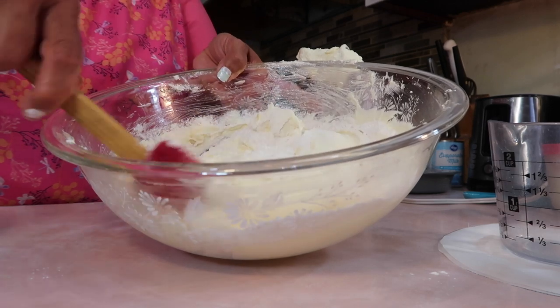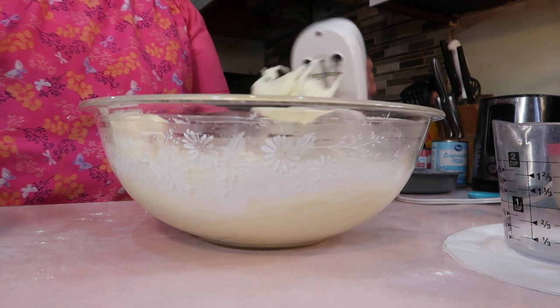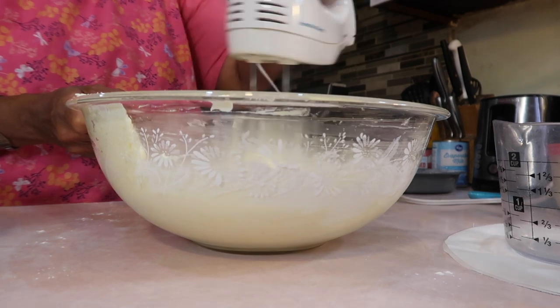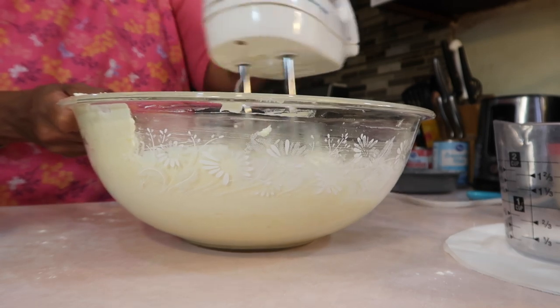So I've mixed in a third of the dry ingredients into the wet, and I'm folding it in first because I don't want the flour and the baking powder to go flying everywhere. And even if I weren't running the camera to do this, I would still do that, okay? Because I don't like a lot of cleanup when I'm doing this type of stuff.